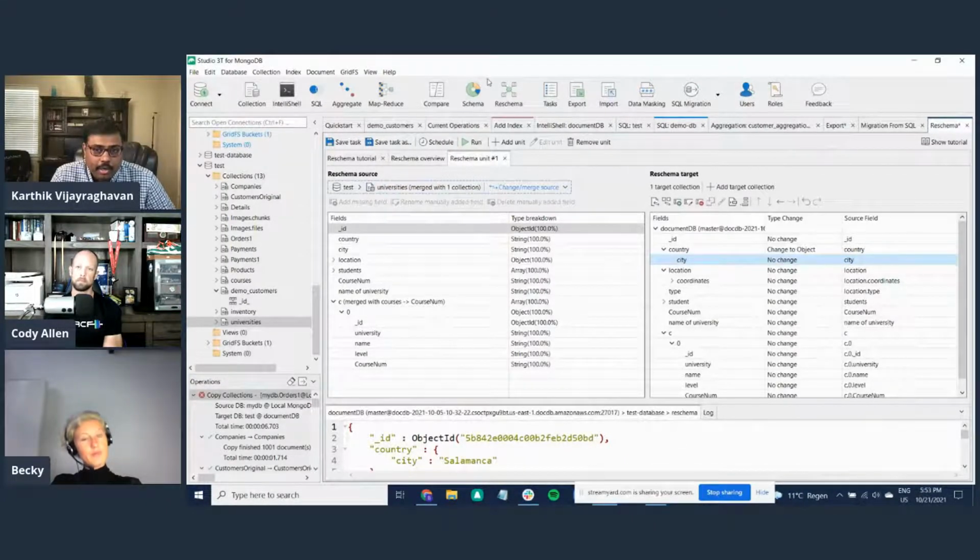What if I want to migrate from another document database into DocumentDB, let's say Couchbase, right? If I want to migrate, do you have connection things? Like I see a SQL migration that has, I can connect to my SQL Server and so on. And you mentioned reschema as more for NoSQL, right? What if I want to come from Couchbase, which is the same stuff. And then also Cassandra, right? Which is a totally different type of NoSQL. And if I want to move into DocumentDB, maybe my access patterns have changed now.